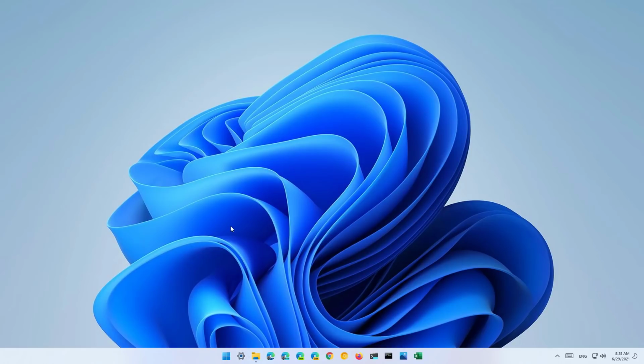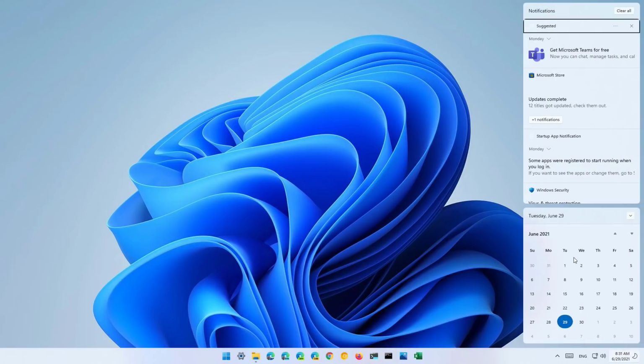In this new version of Windows, the taskbar is also redesigning the system tray, which is at the bottom right corner of the screen. Starting with build 22000, you will now find the new notification center experience that you can open using the Windows key plus N keyboard shortcut or by clicking the time and date icon. As you can see now, when we hover over the time and date section, we get a new animation that tells us that we can click on to access this new experience. And here you will see all your notifications like you used to be in Action Center, and you have access to a full month's calendar.